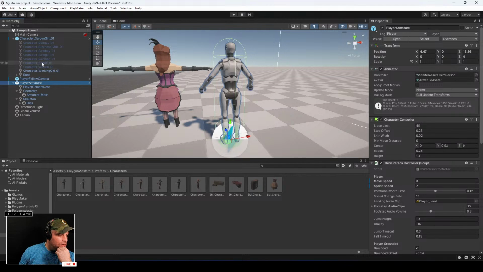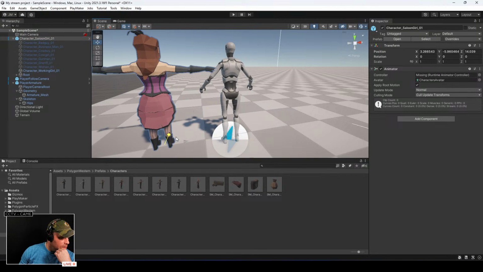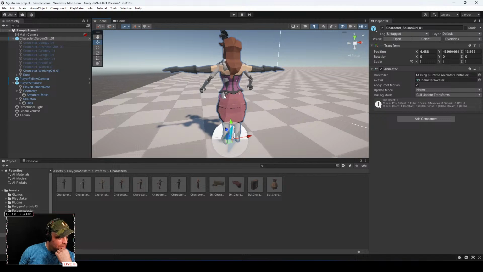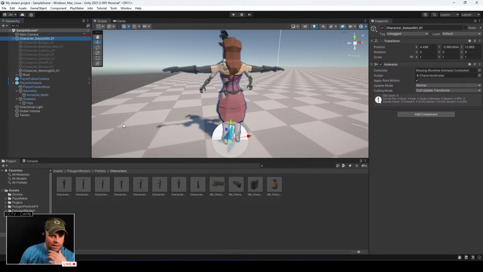So just to show y'all, I will take Saloon Girl, and we're going to get her lined up here relatively in the same spot as our player, just for ease of operation. I could copy the values, but we'll go with like that. We'll say that's good, right? Right there. She's in the same spot as the robot guy. Roughly the same size, maybe a little on the big side, but we can fix that after. I'm going to take this prefab here. I'm going to right-click it. We're going to go to prefab, and I'm going to go to unpack. So I've unpacked the prefab. So now I can edit it and it won't mess up the original. It's the best way to think about it.